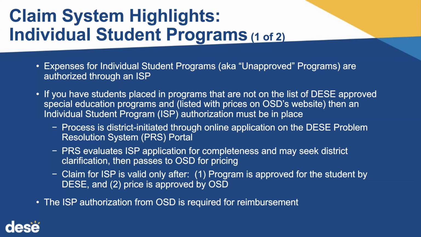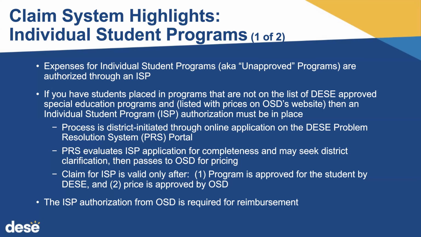So what are ISPs? If a student is attending a program that is not on the DESE list of approved special education programs, but has been shown to be appropriate for an individual student, the district can seek an ISP that authorizes the student to attend and the cost that can be charged for that student's attendance at the program.